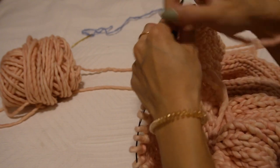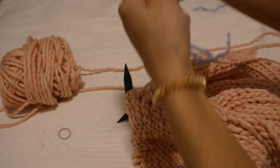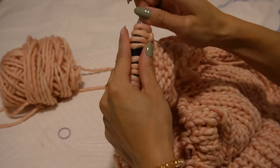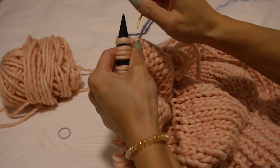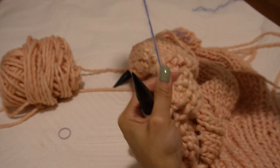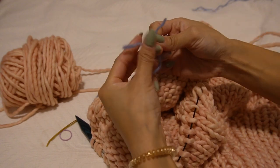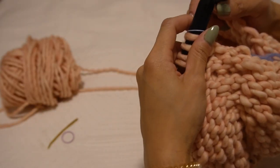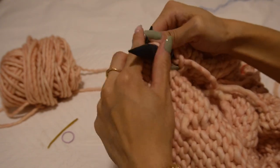Finishing the stitches for the front panel — once I reach the stitch marker, I'll remove it. Take the scrap piece of yarn and a needle and thread it through the sleeve stitches to put them on hold. You can use your finger to thread the scrap yarn through, but I find it much easier with a needle. Place all those sleeve stitches on hold, then tie the scrap yarn together with a simple knot. Continue to knit the body in the round, keeping a stitch marker to denote the front panel from the back.